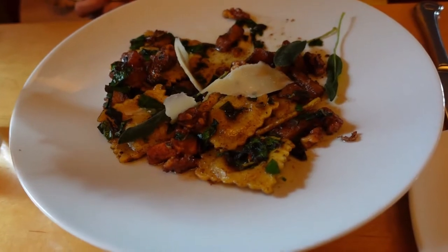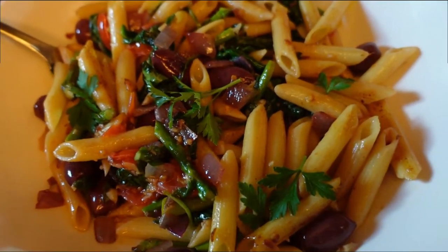And then over here, we've got the ravioli. But yeah, let's dig in. And the chef custom created me a special pasta for my allergies and the fact that I'm vegan. It is absolutely amazing. It's like a Mediterranean veggie, garlic, just yumminess. I have it right here. Should we take a bite?